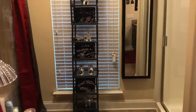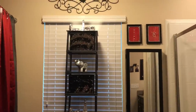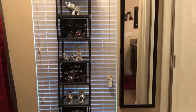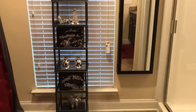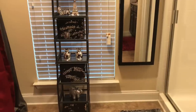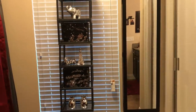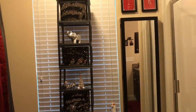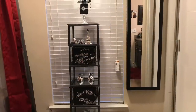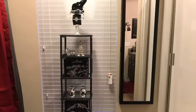So these are the ones that stack, but then I'm also going to show you another way to stack these. And that's why I did not put the napkin rings on the bottom, because it gives more support when you stack it like this. And these are just stacked, they're not glued down or anything. I don't really recommend this if you have small kids running around, or even larger kids running around playing, because it's not the most sturdy project, but it's okay. But if you have kids running around, you may want to put this in an area where the kids don't really go.